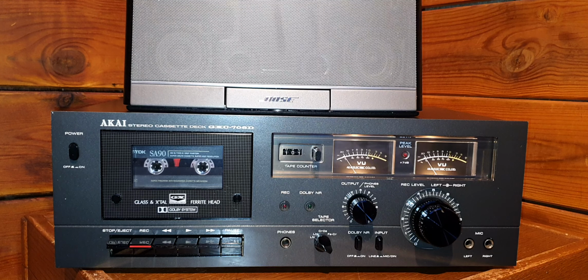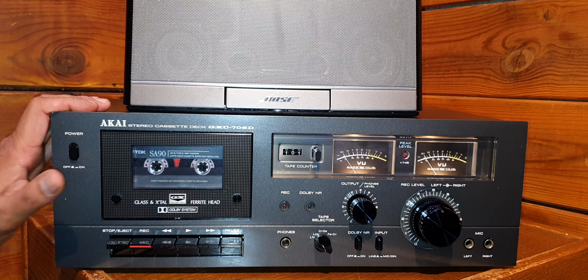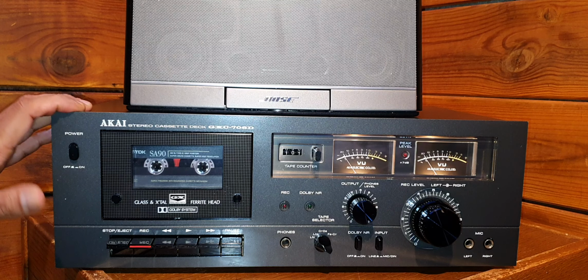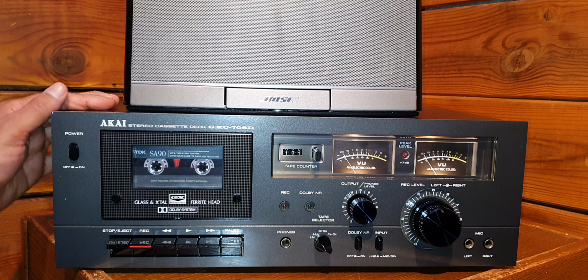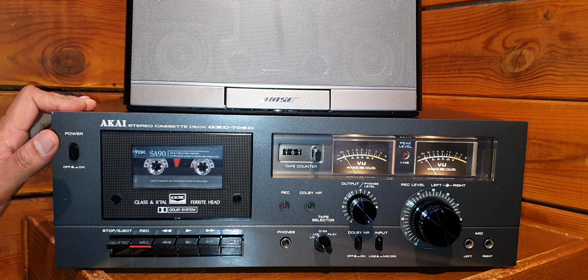So it means this cassette deck not only is very good and highly sought after, but it's still keeping its value, which is important, and mainly because of the quality Akai has put together in this deck.